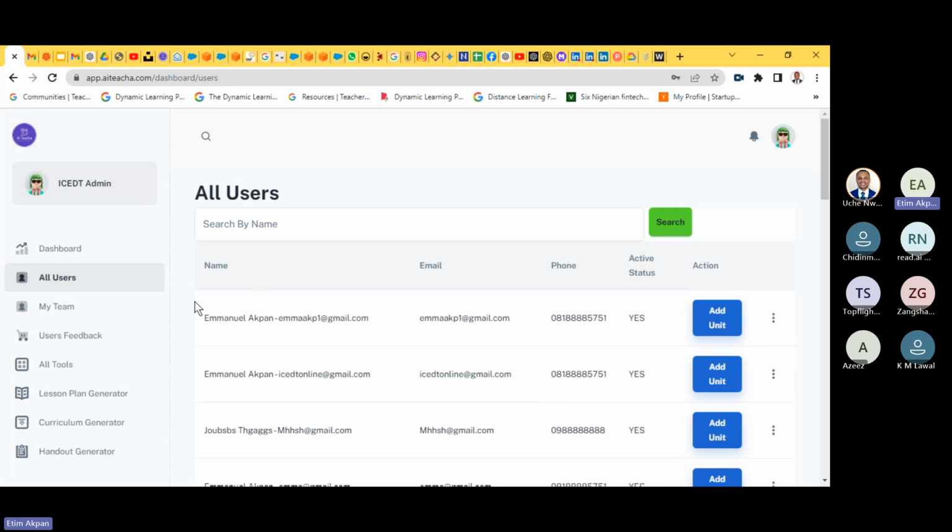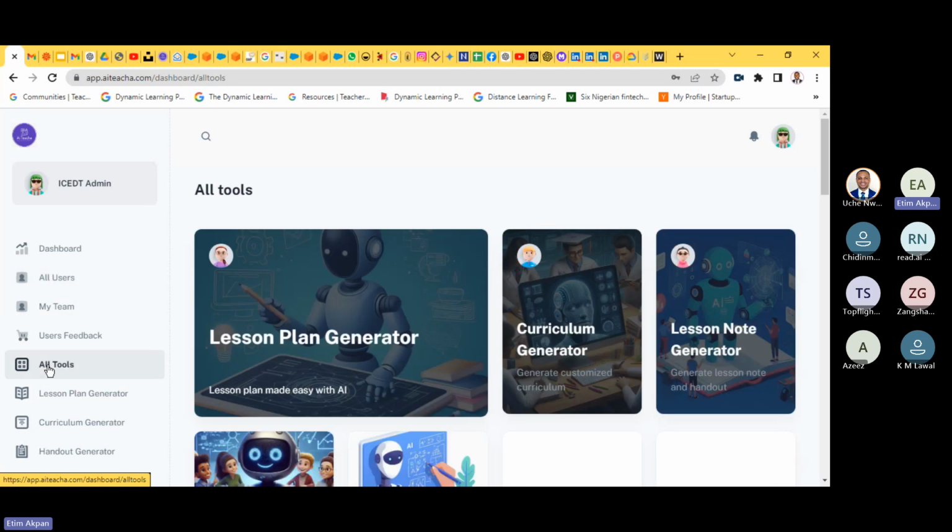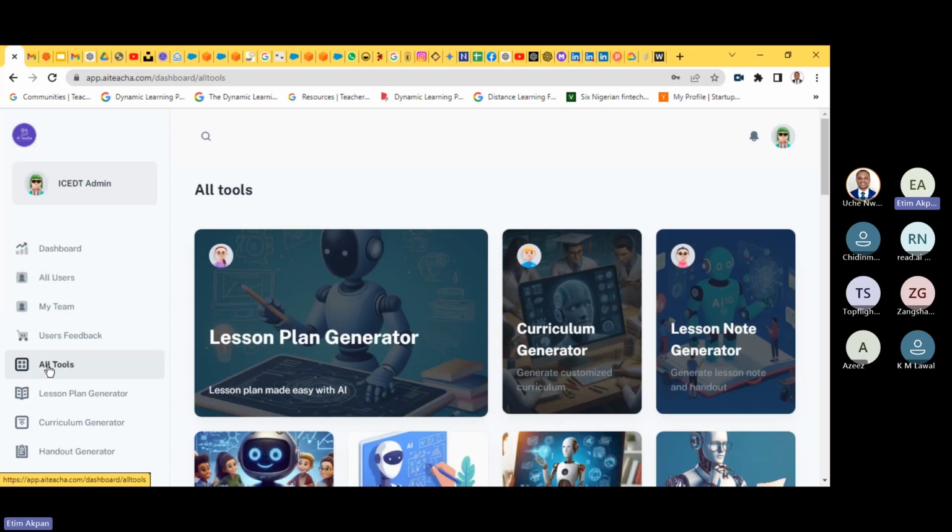What we are trying to achieve is to see how we can help you as educators put the right tools in your hands, so that anything you want to do, whatever it is you are looking for, you have an AI assistant in your pocket to just pull out, and then in seconds, you have what you need in the classroom, right? From generating beautiful images to explain difficult concepts, to generating your lesson plans, curriculums, even notebooks. You want to generate content for a particular topic that you want to share with your students in the classroom, and so on and so forth.